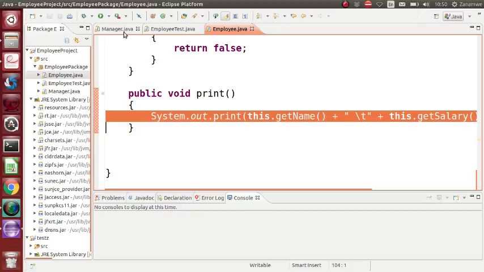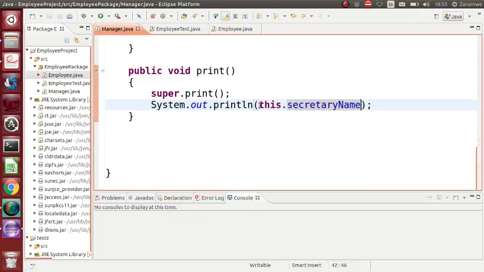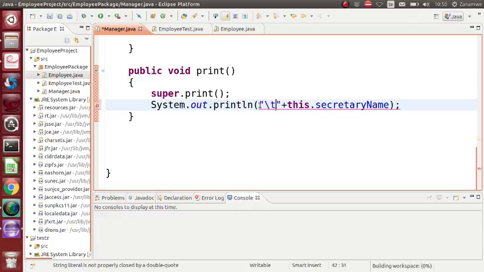So I might need to have a tab space here before I print the actual name, like that. Right, so now I have got that print method.